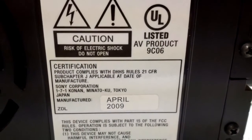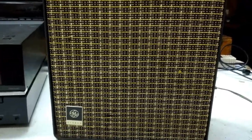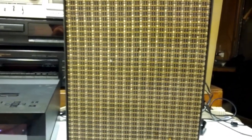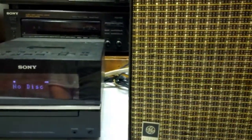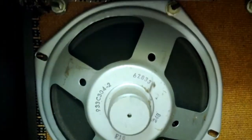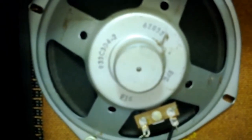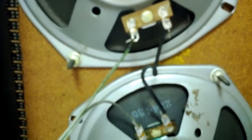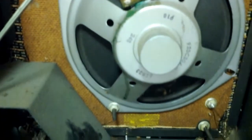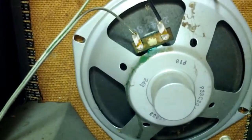Here's the tag — manufactured in April of 2009. So here are the speakers we're going to be using. These are GE stereo speakers and they probably date back to the mid-60s, maybe a little earlier. I took the back off one of them so we can get a quick peek at the speakers inside. I'm not sure what size they are — I'd say five or six inch — and they're not very powerful based on the magnet. These actually don't sound that bad though.